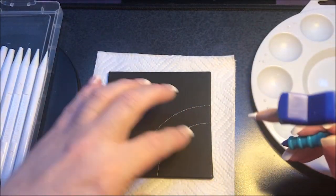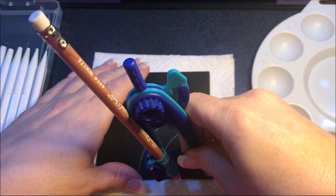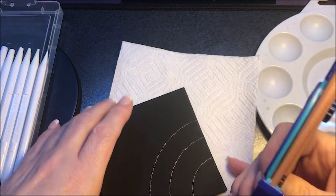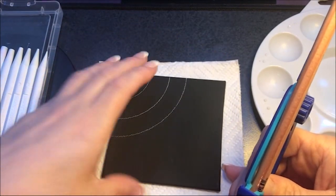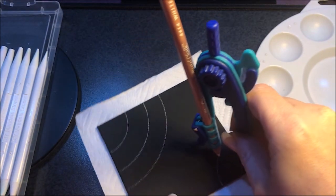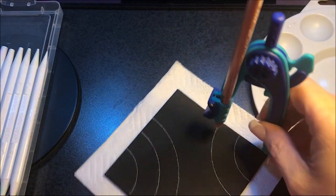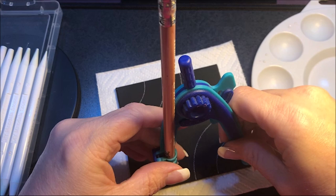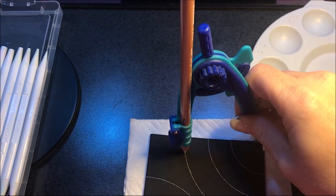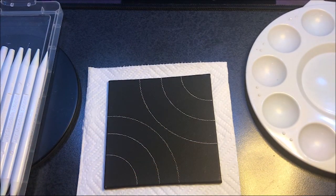And I'm going to draw one that's coming out from this side. And I'm just placing my compass right on the corner. But I want to have a guideline so I keep this pretty even. So I'm going to do the same thing over here, going in the opposite direction. And it doesn't really matter where you put your lines. I just like to have some kind of guide there so that I know where the one's going to end and the other one's going to begin.